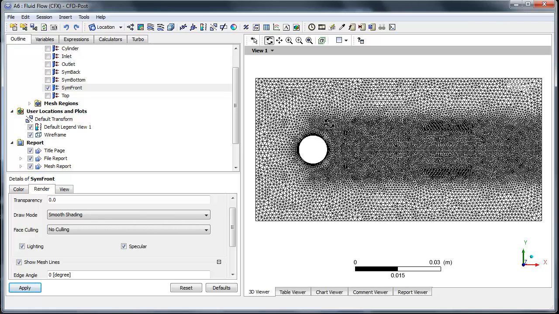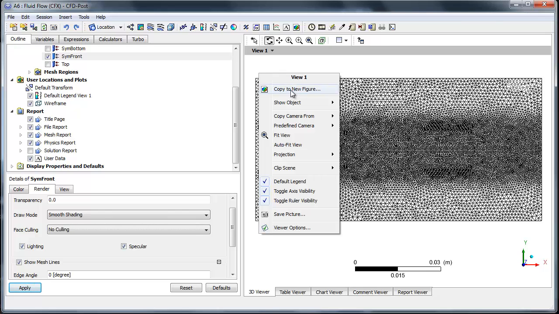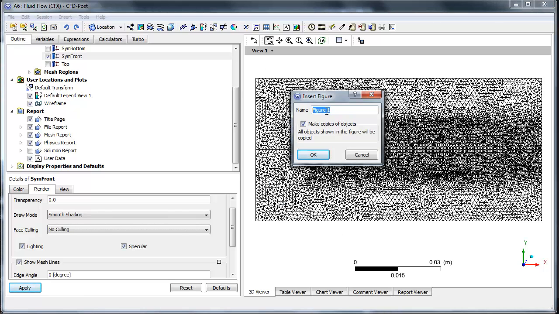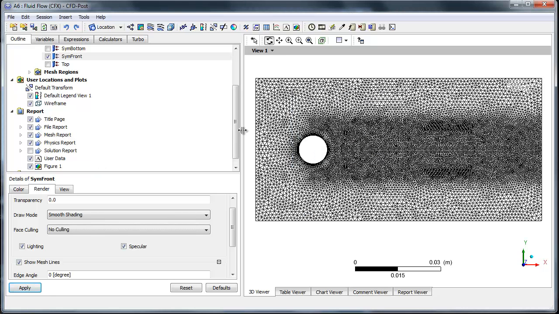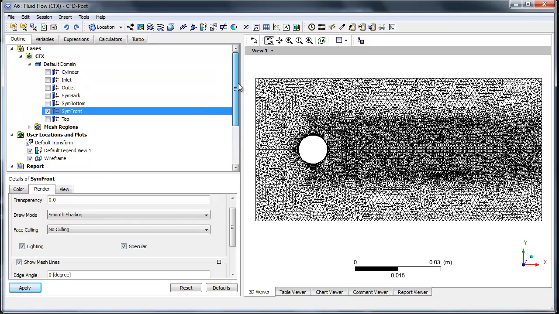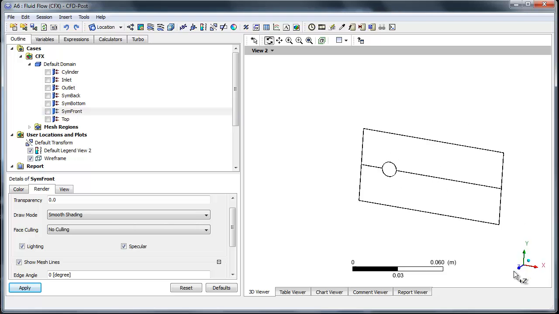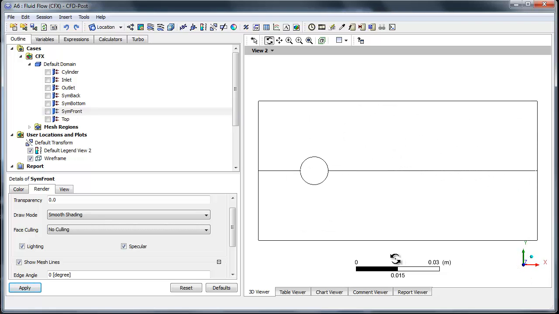There we go. So I can center it in my view as I would like it, and then I can right-click and choose Copy to New Figure. I can just call that Figure 1. And then you note it has copied everything I've done into a new figure and placed that in a report. Okay. Now, another thing I can do if I want to keep this open, I have 4 different views I can move through, plus the figure that I've now created. So I'll move to a second view, and I'll click on Z to orient that in my view field.